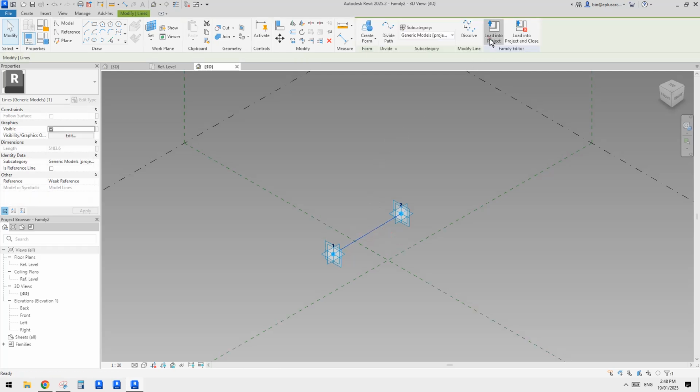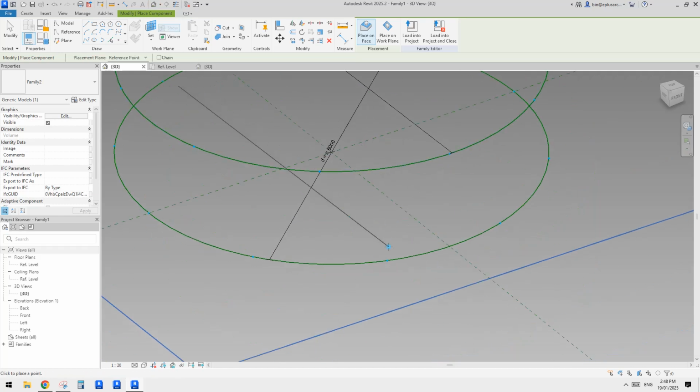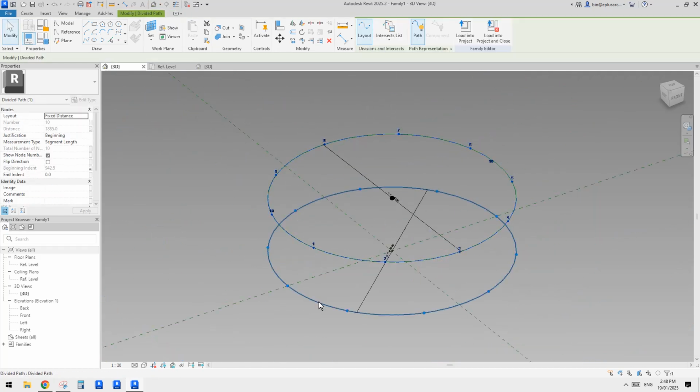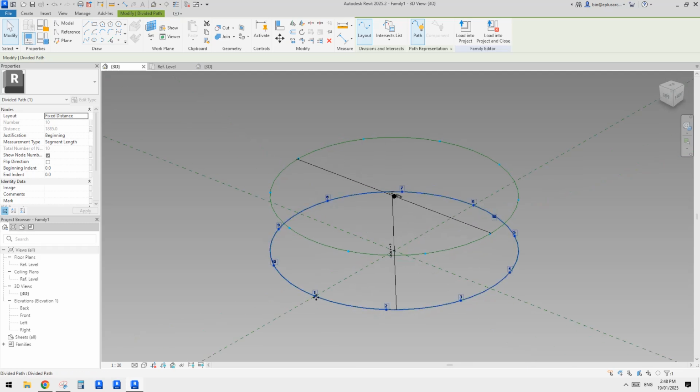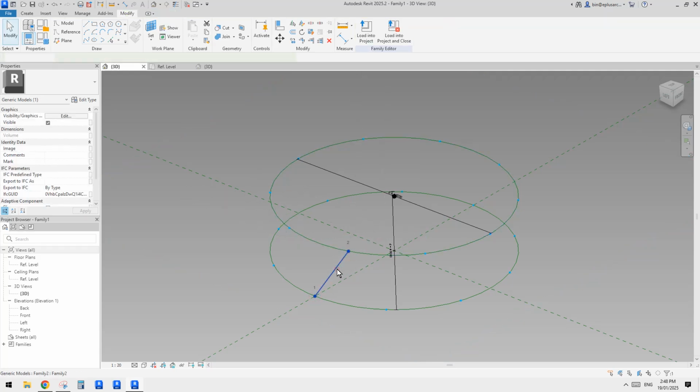So let's load this one into this. Go to 3D view. Just place it from, hang on. Let me just have a look. Number 1, from 1 to 1, okay, and then 1 to 2. So let's create from 1 to 1.